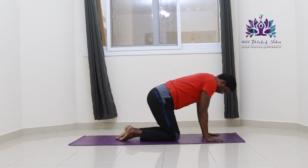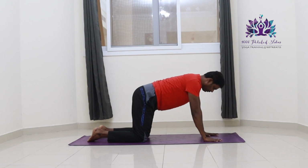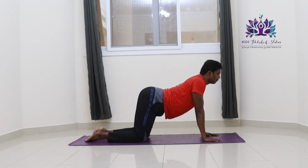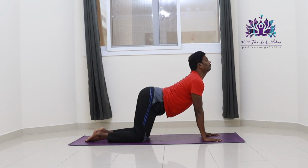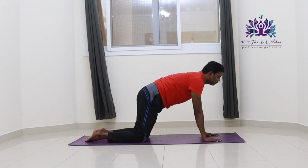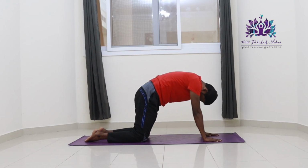Moving your palms to the front to tabletop pose. Knee right down to the hip. Wrist right down to the shoulders. Inhale to lift the chin to look up. Cow pose. Exhale. Mid-spine to the top, chin to the chest, to cat pose.